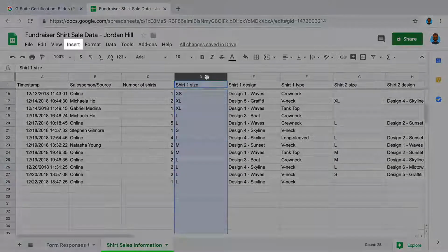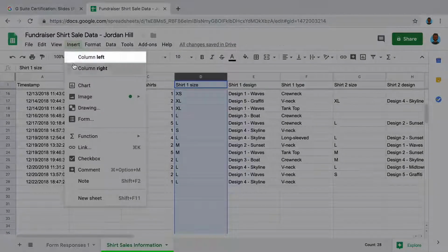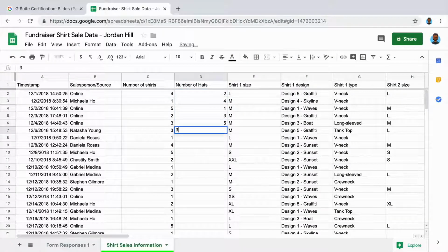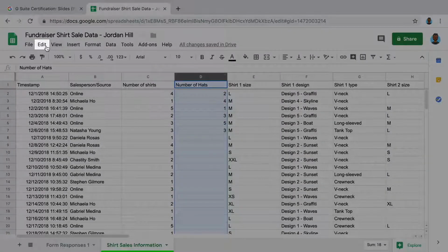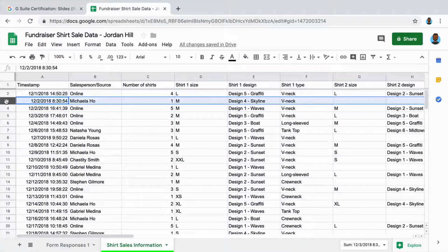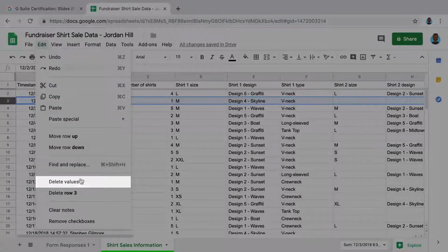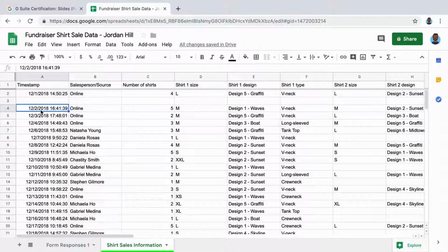only. You might also want to insert a column if you had a new set of data to add. Or delete a column if it's not relevant to you. Or you may want to keep the row or column in your sheet but clear the values. If you make a mistake, undo it.